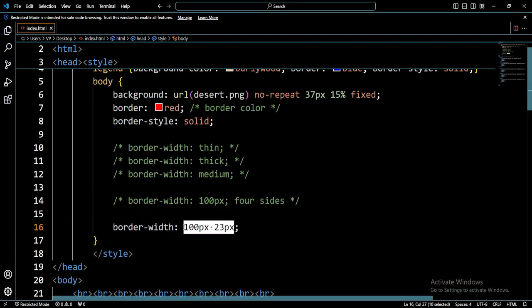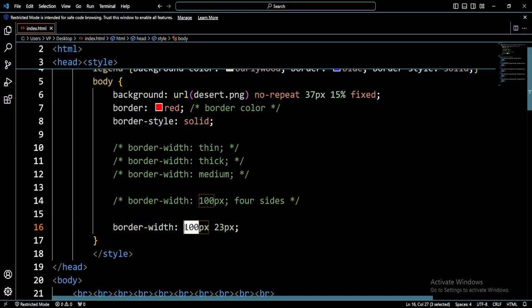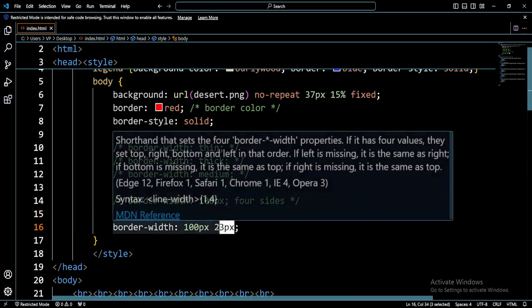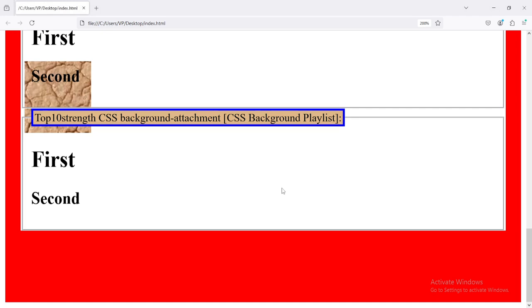This one has two values because we are trying to specify the left and right. So this one is representing the full width. Without this full width, this second width cannot work. But right now we need another value to specify the bottom. Let's give this one 50 pixels so you can see the difference. Now let's reload our document.